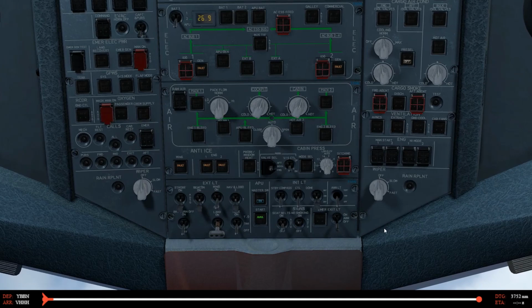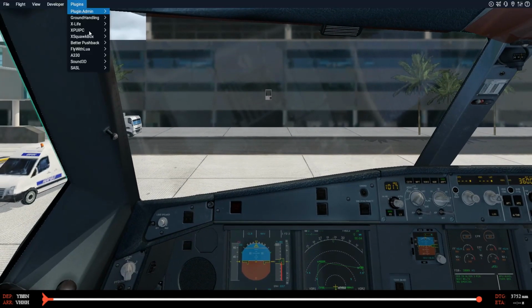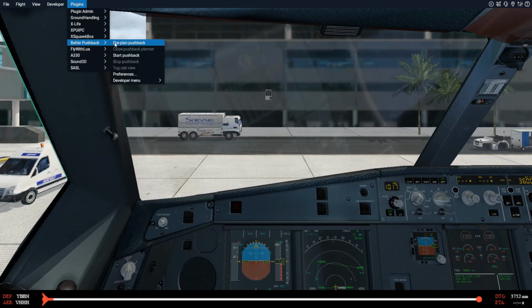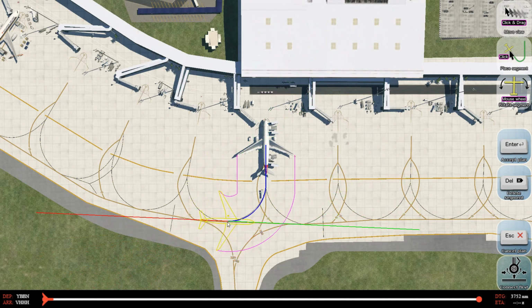Checking the overhead panel. Let's go ahead and pre-plan our pushback. We'll go nose right, tail left, as we have a bit of a long taxi down to runway 19R. The international terminal at Brisbane Airport is at the opposite end of runway 19R, so it's always good when runway 01 is active on departure. There we go, that'll do us.